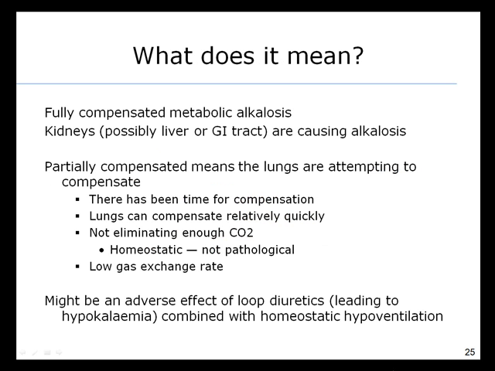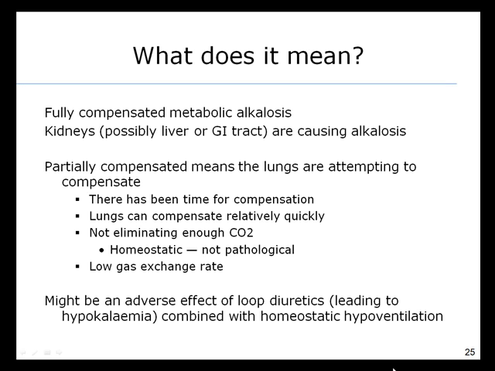What does this mean? Well, fully compensated metabolic alkalosis means that either the kidneys or possibly the liver or the GI tract are causing alkalosis. Fully compensated means that the lungs are attempting to compensate. Now, while this means that there's been time for compensation, it turns out the lungs can compensate relatively quickly just by changing breathing. Because the lungs are compensating, in this case, they're not eliminating enough CO2. That means, through a homeostatic effect, it's not a pathological effect that the CO2 is high.